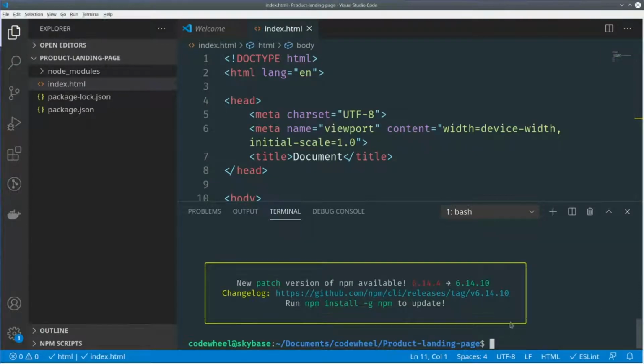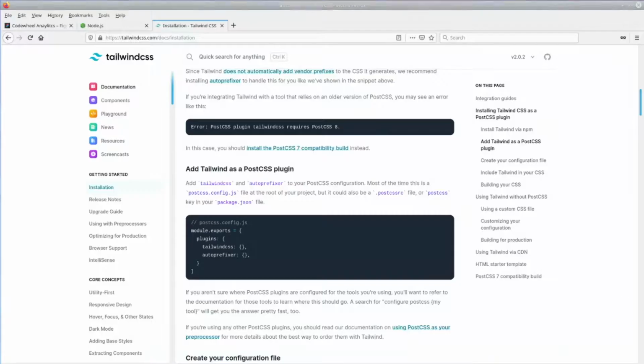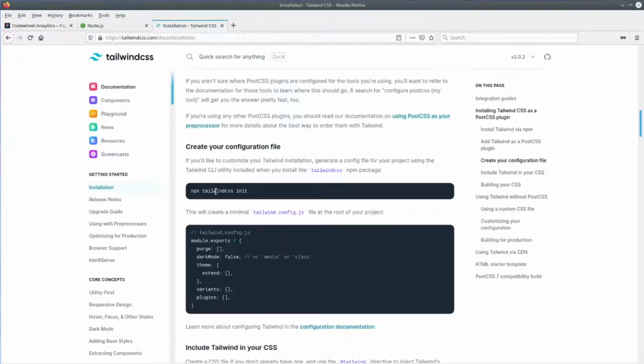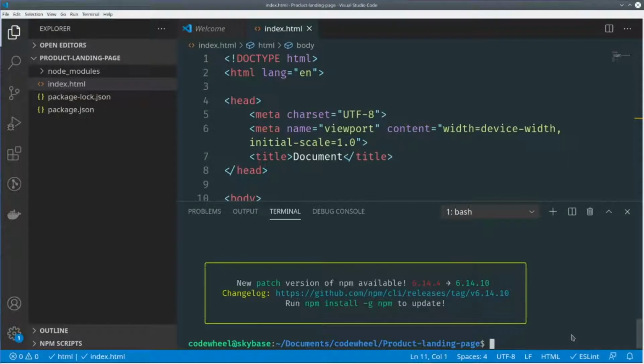Go back to the Tailwind website, it's npx tailwind init. So go back to VS Code, npx tailwind init.